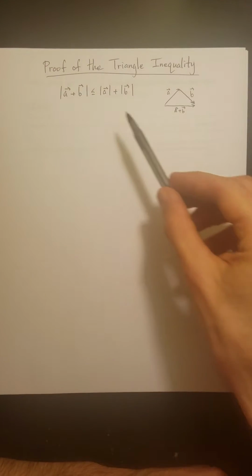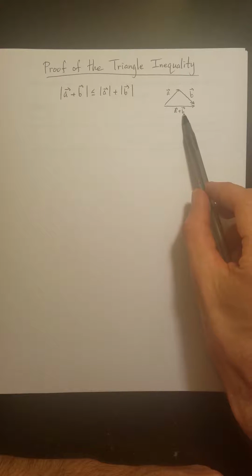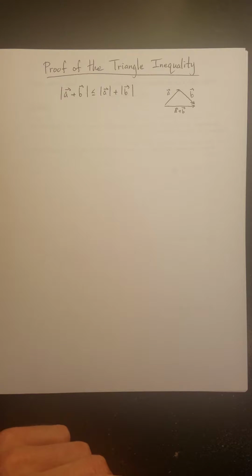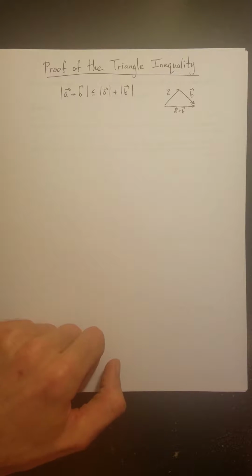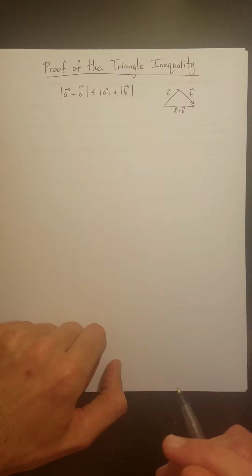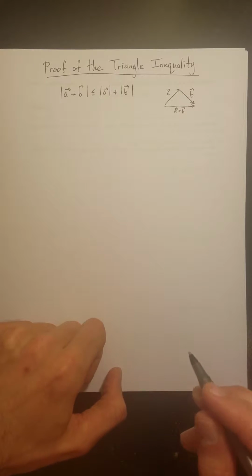And so what the triangle inequality tells us is that the length of this side never exceeds the sum of the lengths of the other sides. And this is a self-evident fact about triangles, but something that does require a proof. So we'll provide that proof in this video. Okay, so we won't go to directly prove it. We're going to prove an auxiliary result first, called the Cauchy-Schwarz inequality.